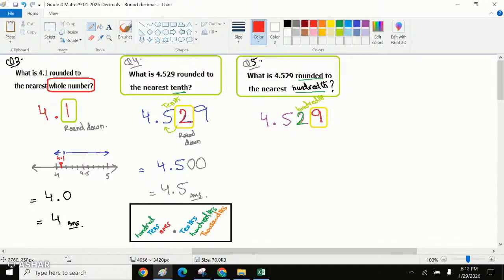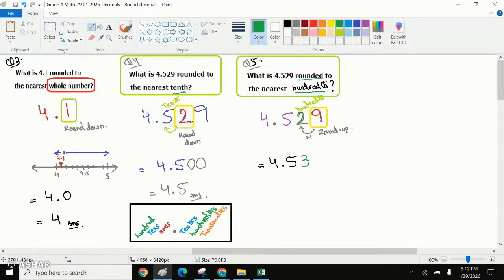This is 9. 9 means this would round up the number before it. That means it would give a +1 to the number before it. So can we say that 4.5 stays as it is? Since this was 9, 9 makes the number on the hundredth position to be 3.